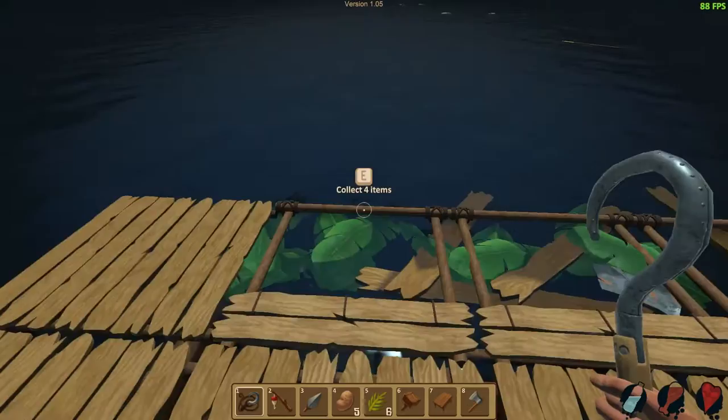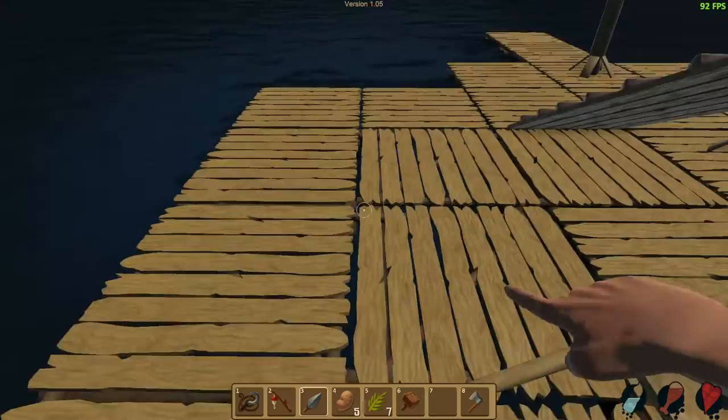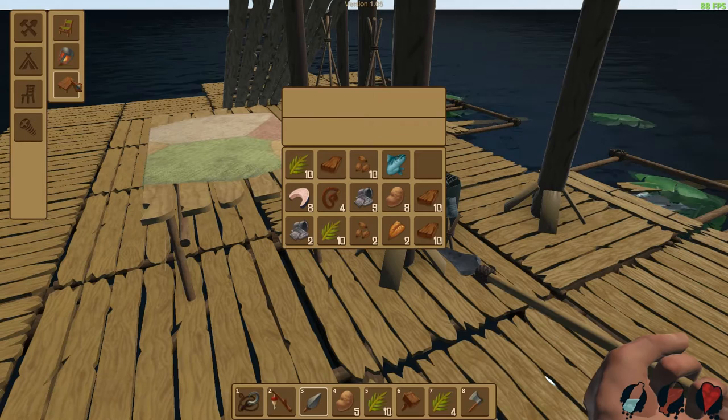Right, we need to make an eating area then, so let's whip out my trusty hammer. Hang on, we've got the table now, so we can put the table. Press R to rotate. Sharky. No, bad Sharky. Bad Sharky. Ah, eating all my stuff. So that's our nice little table there. That's pretty nice. We've even got a tablecloth on it. Now let's make a nice little table. Table for one.